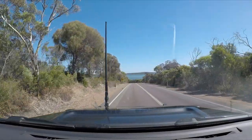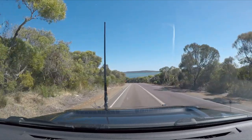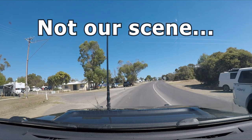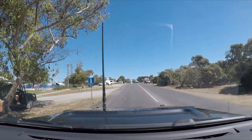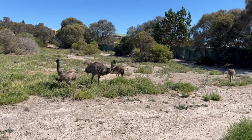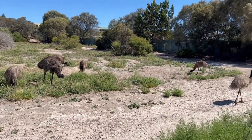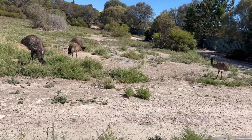We're just pulling into the town of Coffin Bay. Township, town, village, we will see very soon. Caravan Central, holy guacamole. There's a lot of people. It's a busy location. Just on an empty lot in town in Coffin Bay. Hello, little guy. There's one right here. Hi, Daddy. Hi, little ones.